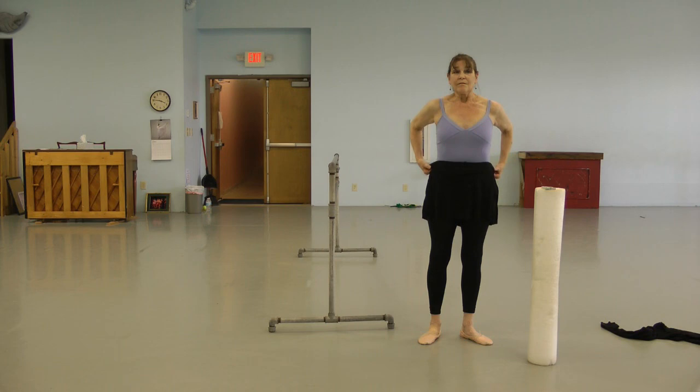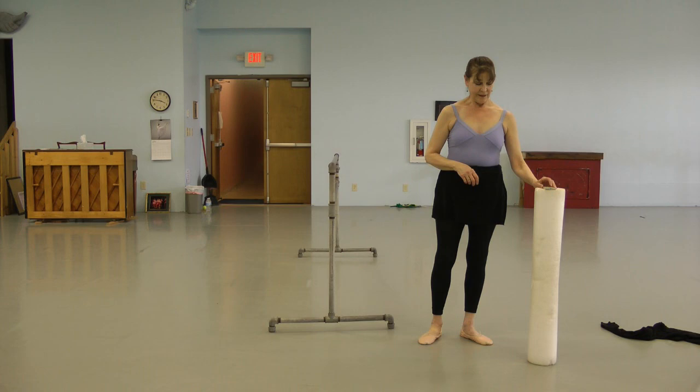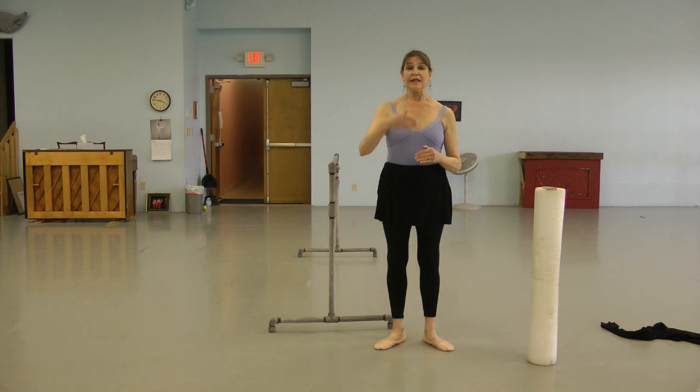Can stretch it out and close fifth. Good. All right, front base. 5 and 6 and 7 and 8. Front and pique and front double pique and front B5 and 6 and 7 and 8.